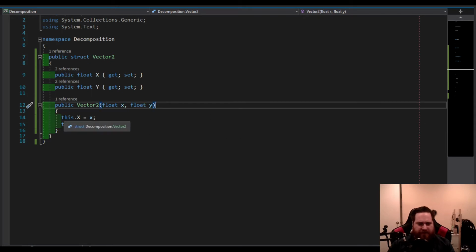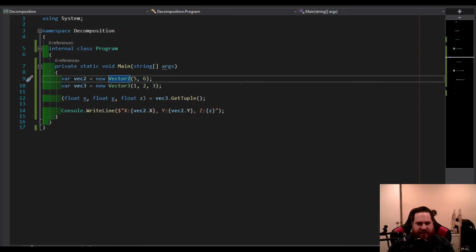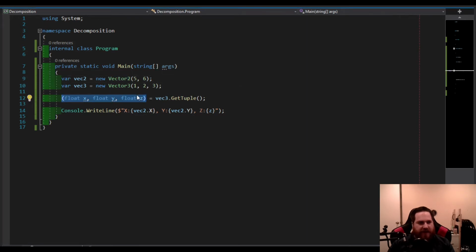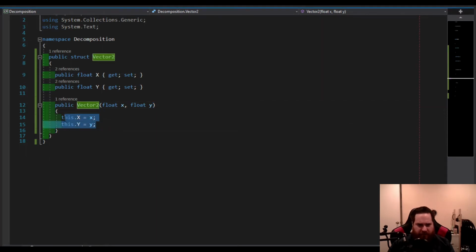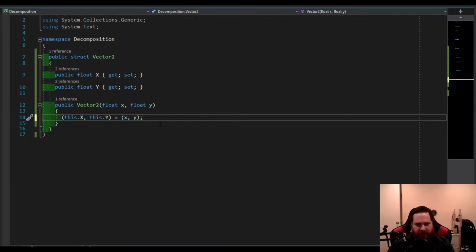Well, instead of this.x = x and this.y = y, we can do basically the same thing that we see here, and assign to local fields from our parameters. So let's just put that in, and you see that this is still our same assignments, but we're just using decomposition and tuples to do it.